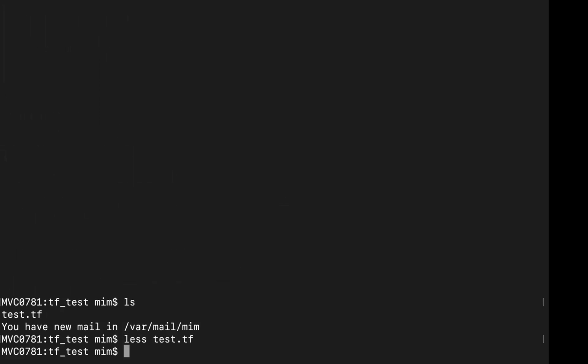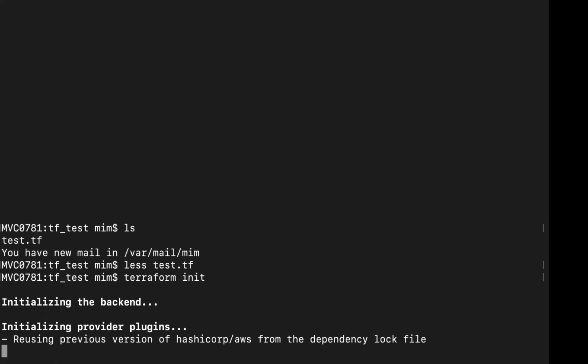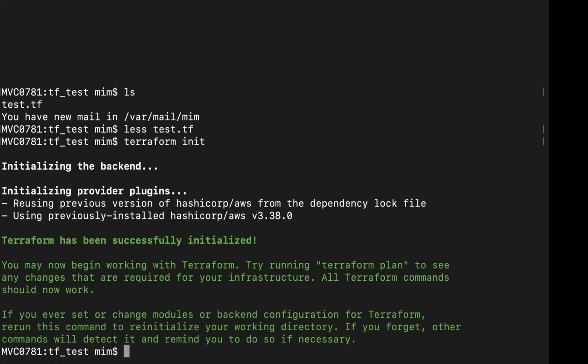Whenever you install Terraform, you might think you've got whatever you need to get started. You actually don't. When you install Terraform, you install the base engine itself. When you want to get the providers installed, you run the command terraform init. That's your first command. Terraform init will download whatever version of the provider that you've specified. So this is getting that version of the plugin, or it's reusing it because I did this earlier.